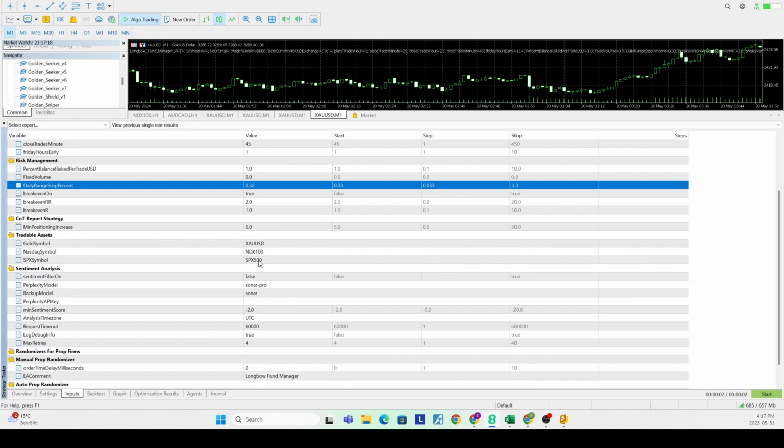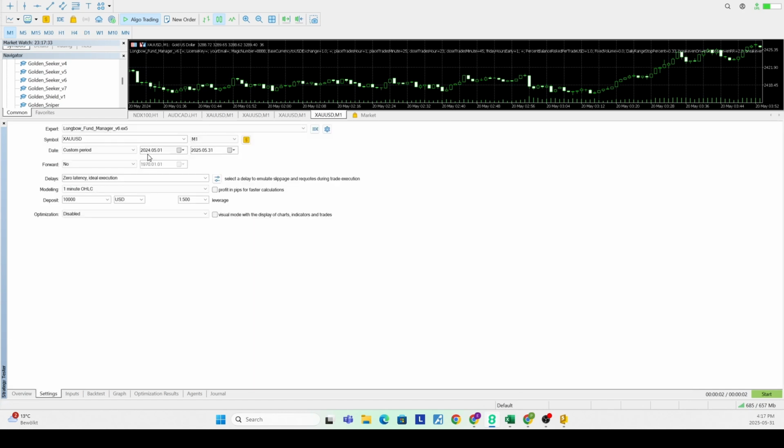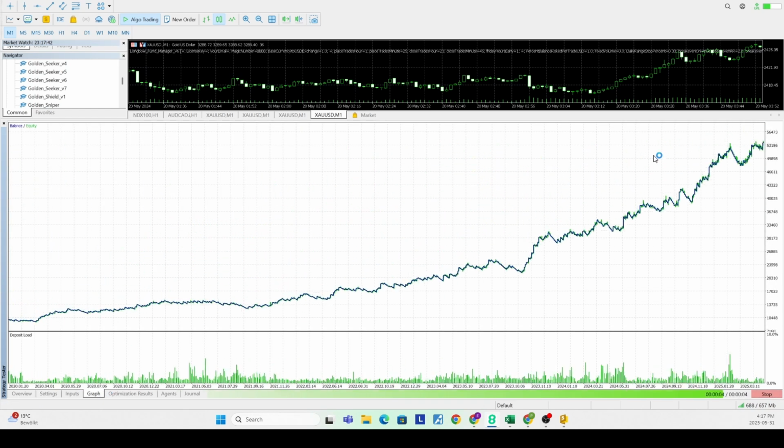And now here we can run a quick backtest just to show you guys what this should look like. This is a swing trading system, so in the interest of time, I'm using 1 minute open, high, low, close, because it doesn't make a huge difference here, but you're welcome to test it with every tick based on real ticks as well. And this is really what your backtest should look like.